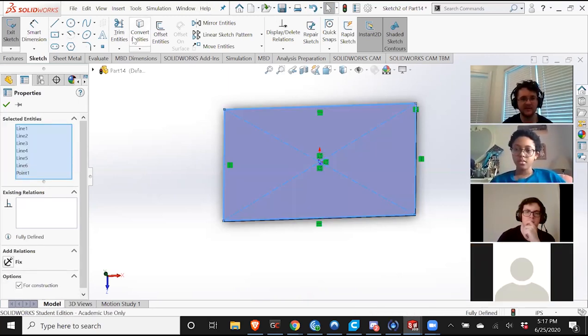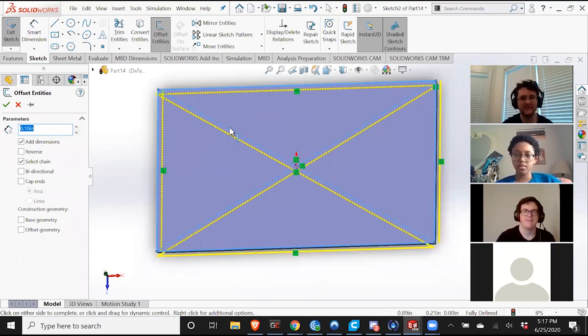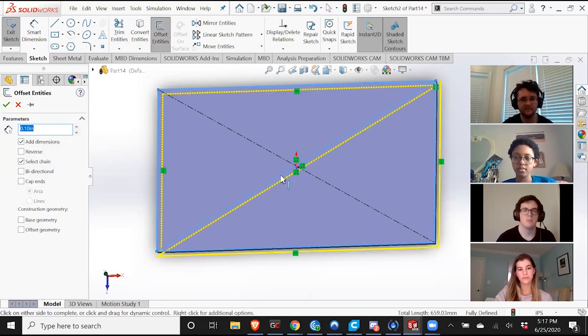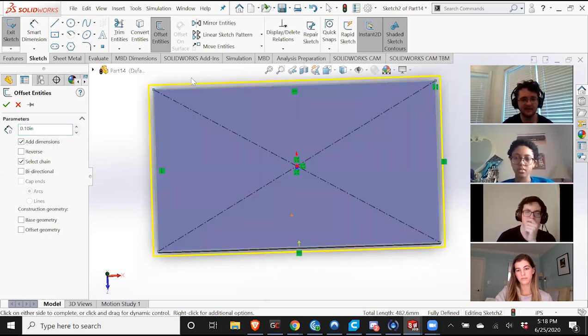What I'm gonna do is go to offset entities in Sketch. And that's going to take all the lines that I previously drew. I'm gonna deselect these hashing lines. Excuse me one second, I messed that up a little bit. There we go. And now it's offset by 0.1 inches. And I don't want it offset outside, because now it's going the wrong direction. So I'm gonna hit reverse, and now it's offset inwards.